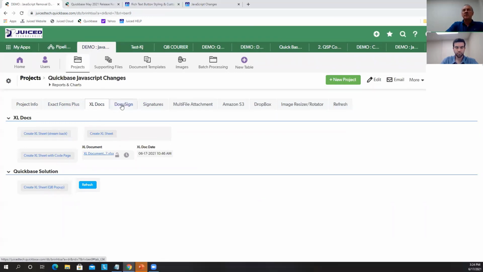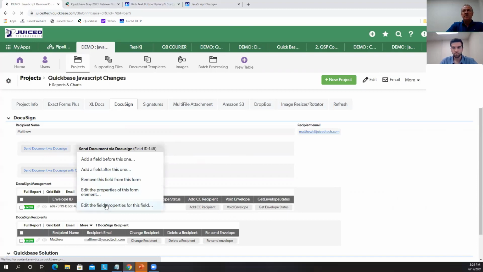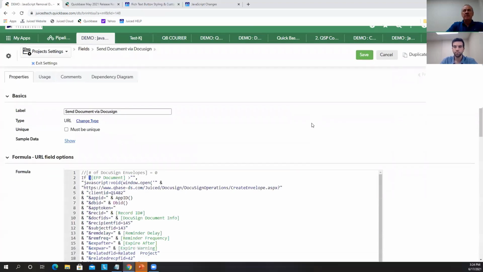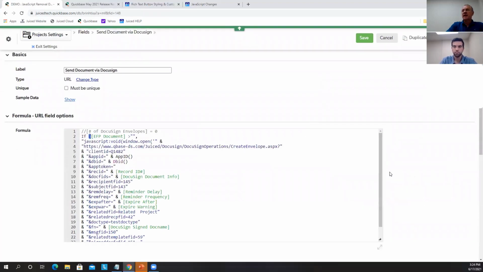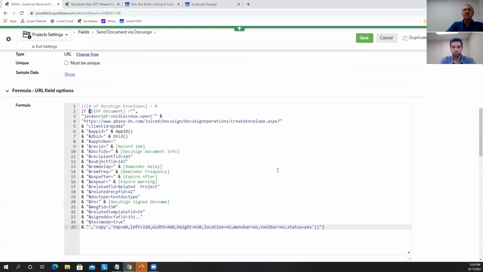But what I do want to show you is on Docusign, because it's a little bit more complex, because we have some additional code within our buttons. And really the additional code is some if statements. So we're conditionally going to display the window or the button if the file exists, because we don't want to send a file to Docusign if a file doesn't exist yet. So you see we can have this if statement in here. So that could add a little bit of trickiness in here, and we have this in some of our other buttons. So I'm going to show you how to fix that one.